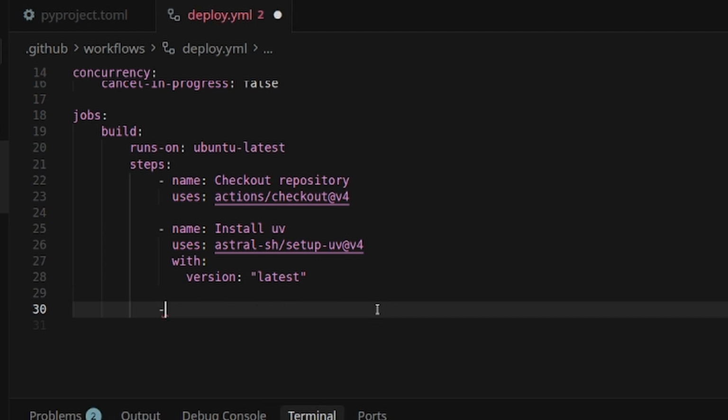Okay, with UV, we can now set up Python.